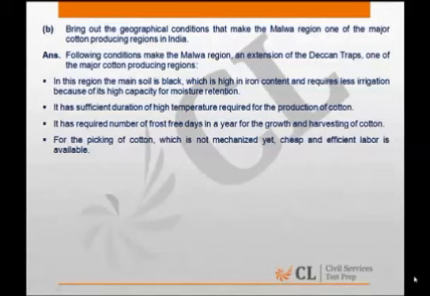The warm, hot and humid climate is the second reason, and the long duration of sun rays is the third reason. They are near to the tropics, so the temperature and the insolation is high. That is the reason for the crop production.